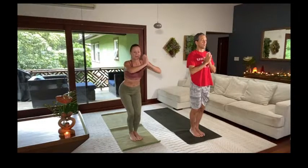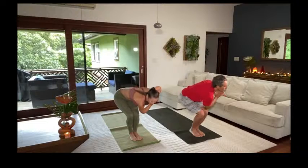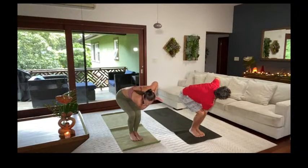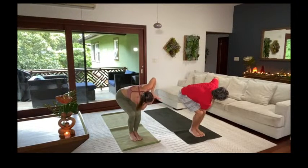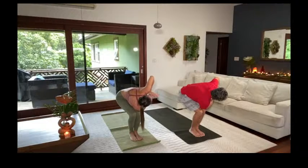Next, let's go into twisted chair. Bringing our hands to prayer position at the heart. We'll sit down in the chair just like we did earlier, but this time we're going to take our left elbow on the outside of our left knee. We're going to twist from our waist so that we stack our right elbow on top of the left. Look up towards the ceiling over your right shoulder, and then sit down even further.